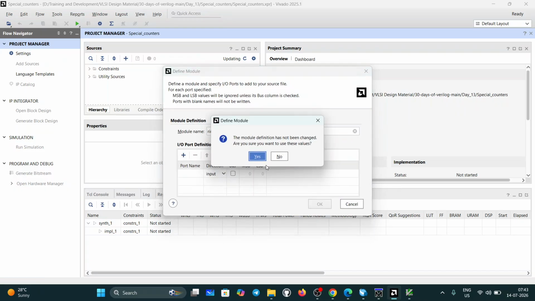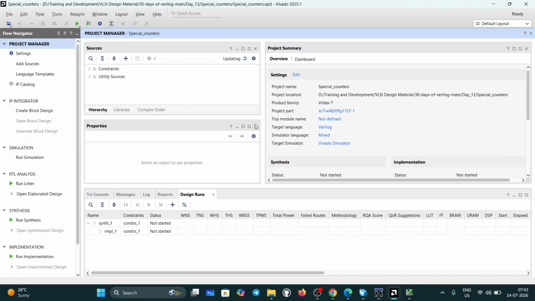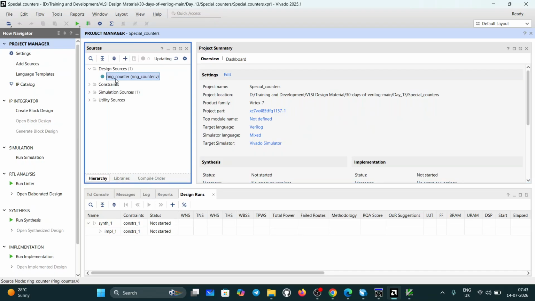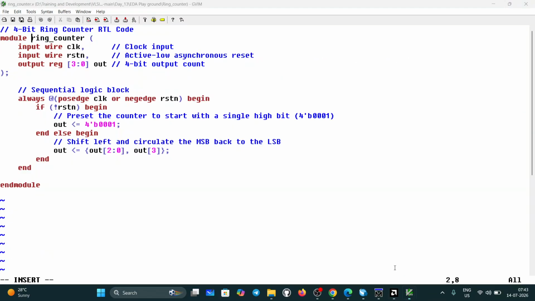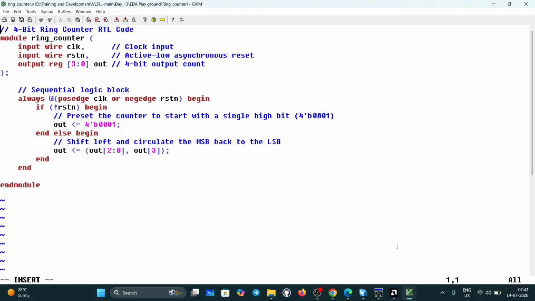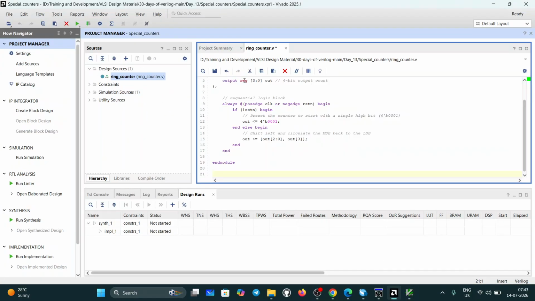Okay, module name is okay. This is a ring counter. So here this code I'm copying and pasting over here. Save.